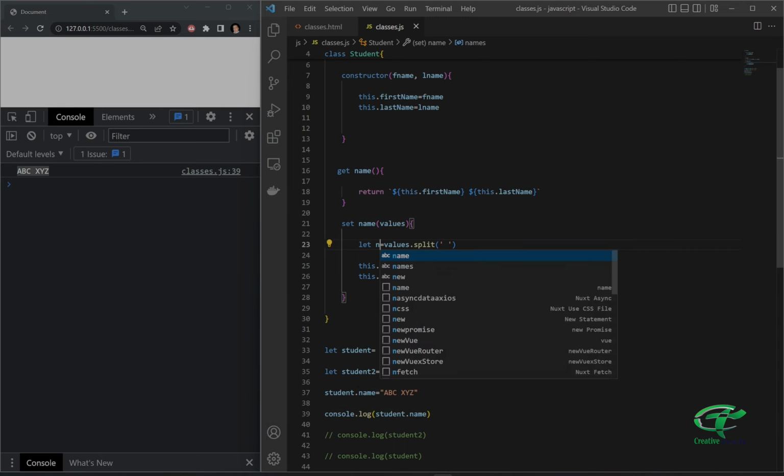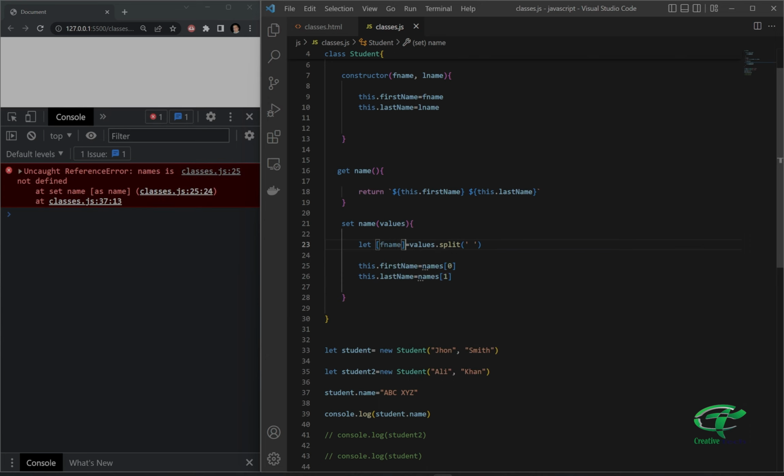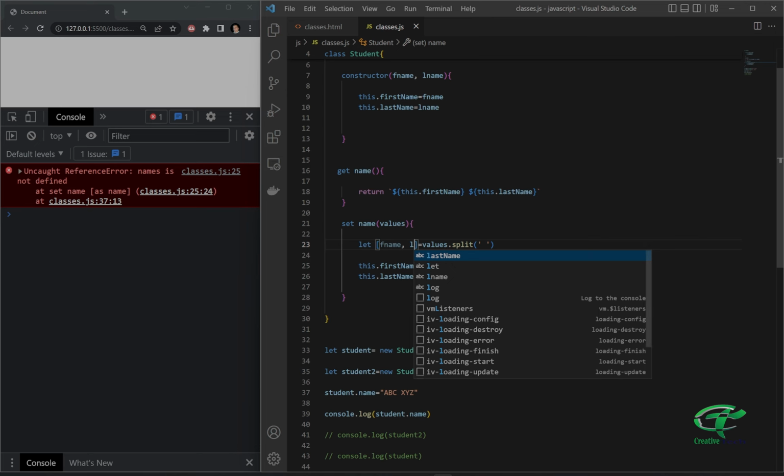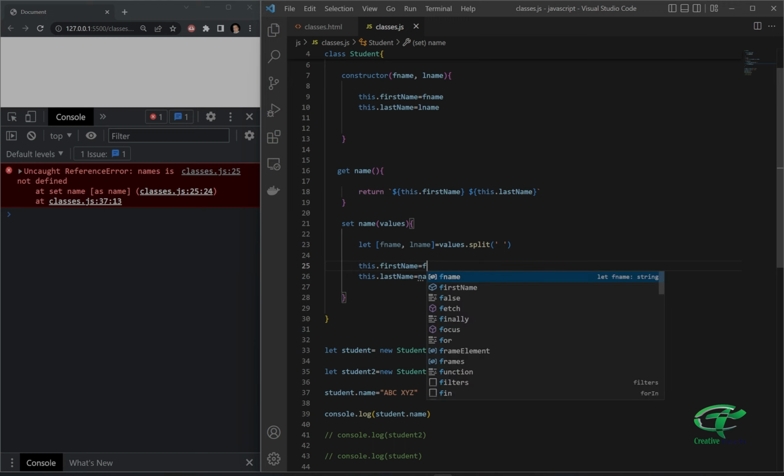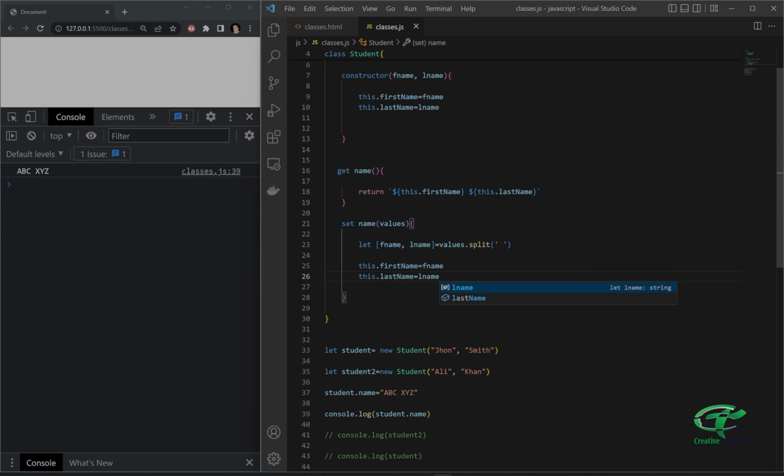So set fName and lName, and fName and lName. So we can use destructuring here as well, and now set these values.